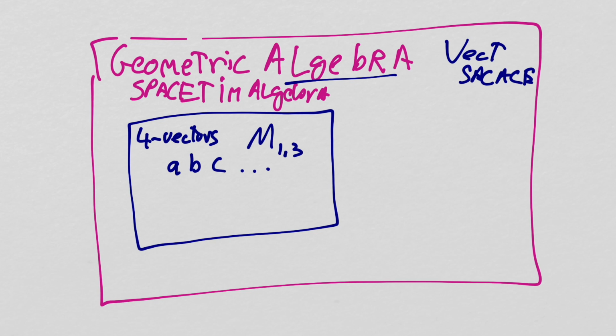So they don't do anything like t, x, which they could. I mean, that is a 4 vector, but they're saying, no, we're just going to call these things A, B, C. We're going to give them just straight up names. But part and parcel with this is those 4 vectors, if they're in this geometric algebra, they have to have a basis system, and we know what that basis system is. We call the basis system E0, E1, E2, and E3. That's our typical basis system of 4 vectors.